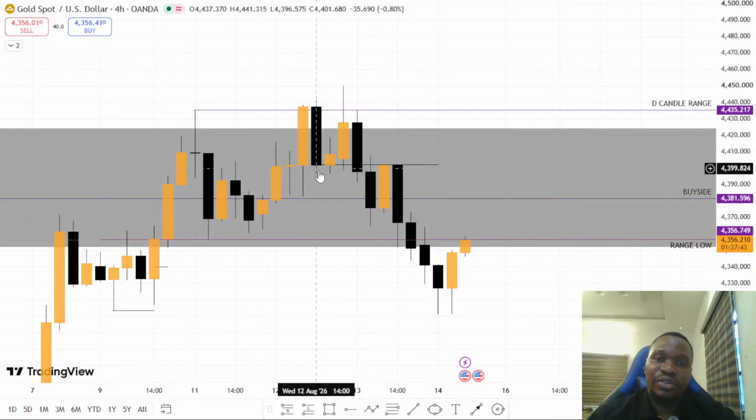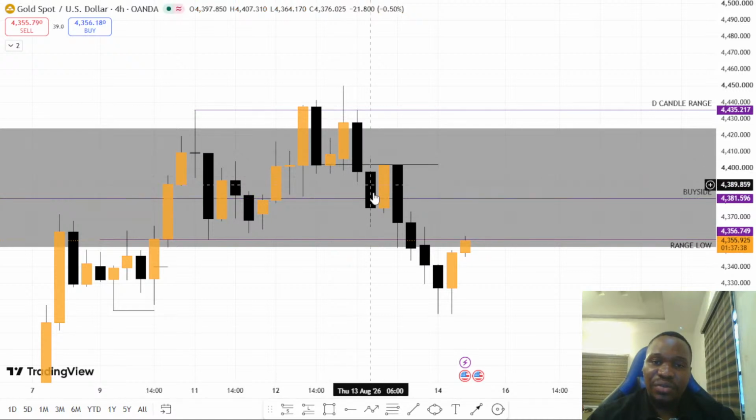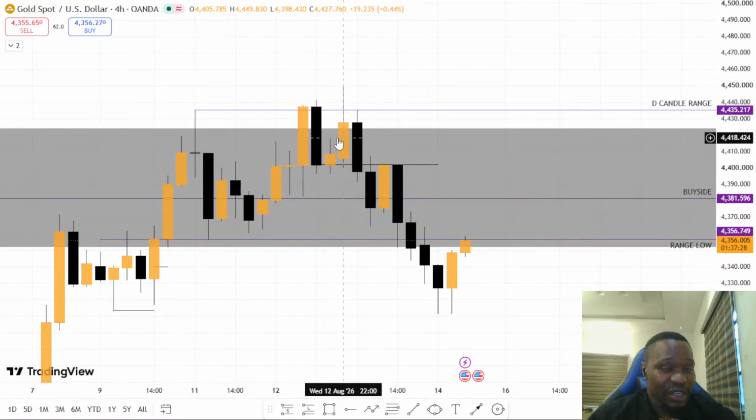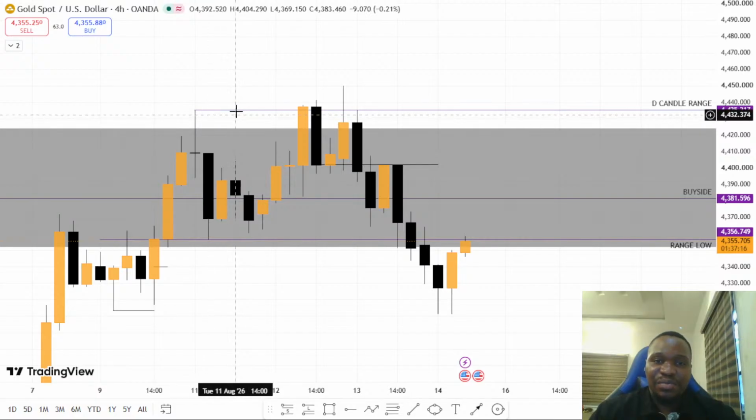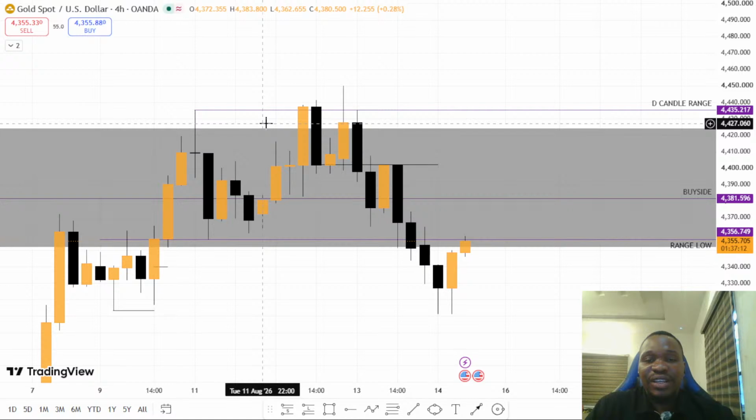A bearish order block is where we have price trade bullish, a bullish candlestick before a bearish candlestick that has a bearish movement. Right, so this becomes a bearish order block for you. So a bearish order block is the last bullish candlestick before the bearish candlestick. So this order block is even stronger because this buy side here has been taken. That is when we have the order block even stronger.